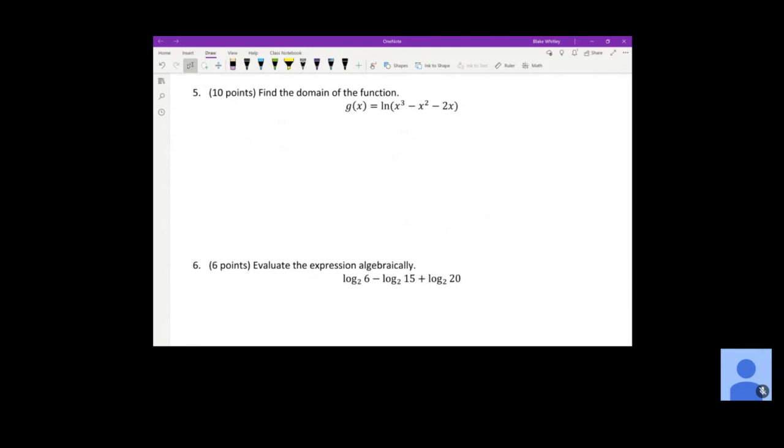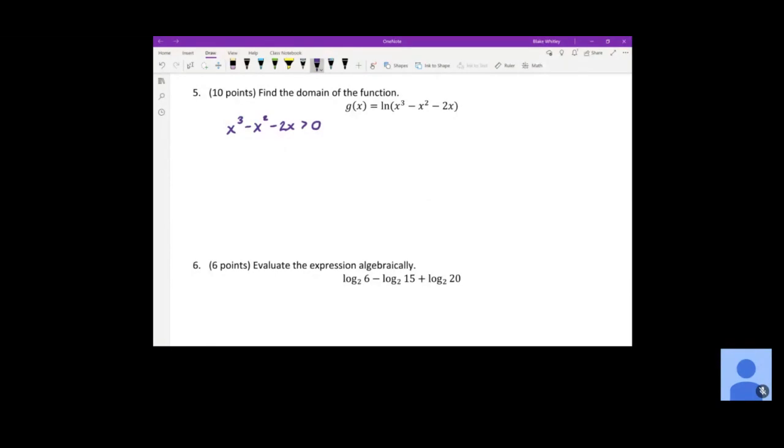Okay, good. So we know everything inside the log has to be greater than 0, right? And we are going to factor, Kenneth, right? So let's go ahead and get the inequality set up. Then we can factor and solve for x. So we're going to have everything inside, x cubed minus x squared minus 2x. All of that stuff needs to be greater than 0. And again, that's for every single logarithm. If you're looking for a domain, just set everything inside the log greater than 0.